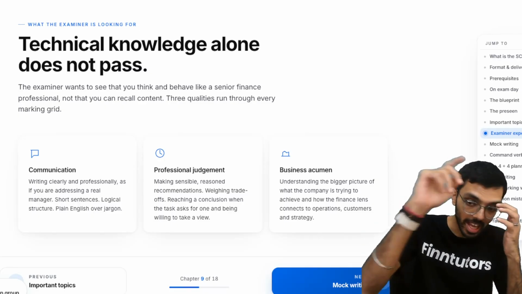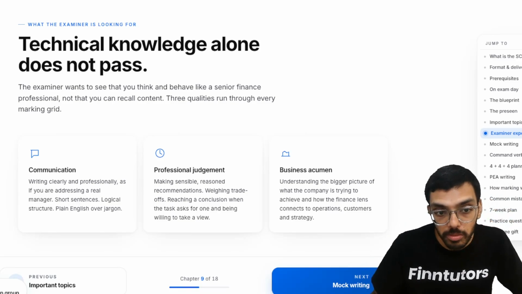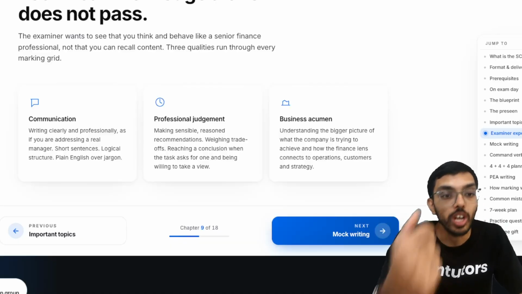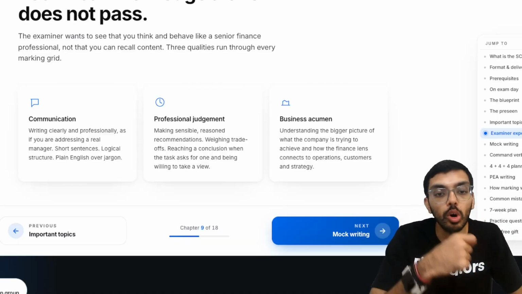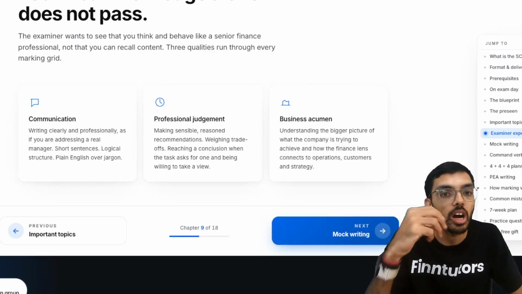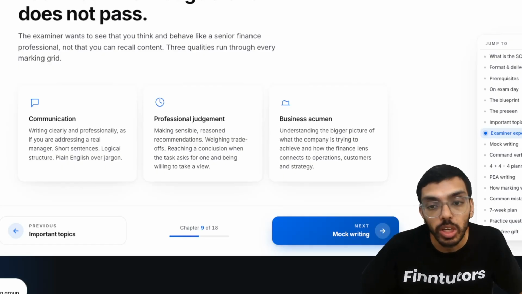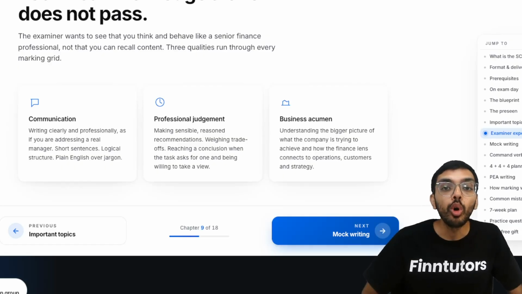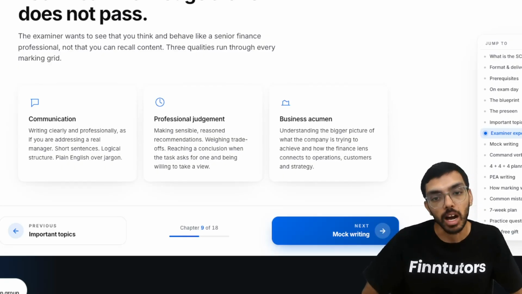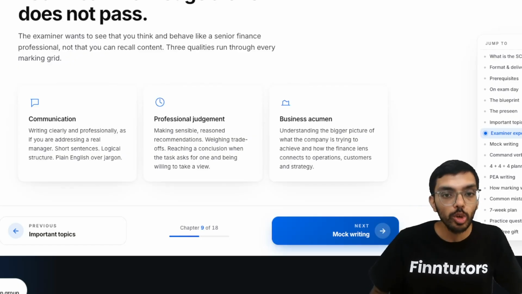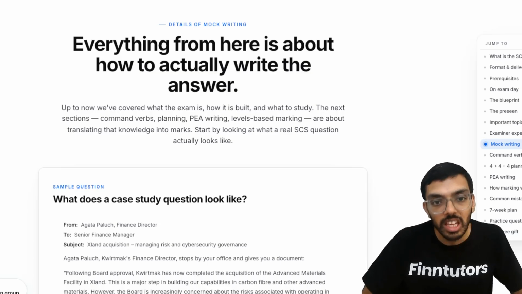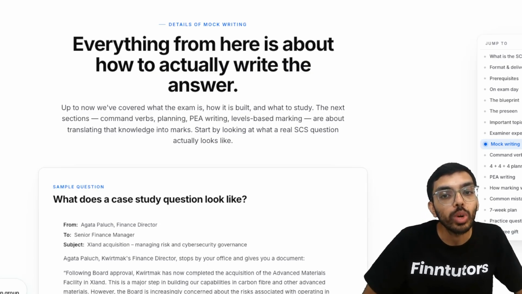So the SCS, like I told you in the first page itself, is all about how you communicate your judgment, your recommendation, your well explained suggestions, business acumen, understanding the overall bigger picture for your company. All of this needs to come together in an answer to score marks. So what we are going to do from this very moment is everything is actually going to be about how to write an answer.